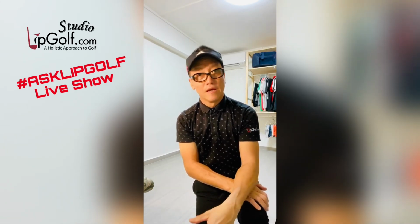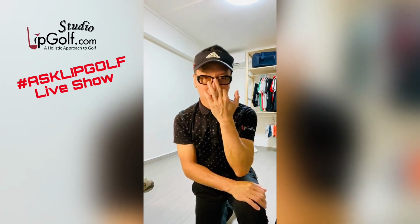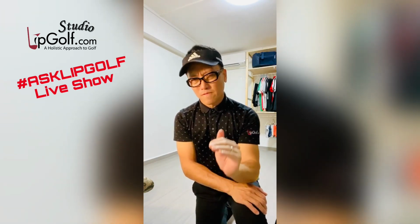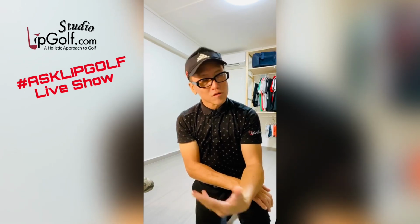You can use a different club: 52, 50 degrees, 56 if you want to go lower. You can go higher, 60 degrees or more. So against the grain, you want to catch it a little shallower, similar to the grain on the fairway. Bermuda, Paspalum fairways, sometimes they get very grainy. Or the Zoysia fairways, it digs in too much and you get stuck. So you don't want to go too deep. Same thing. Okay? Try to go a little shallow.